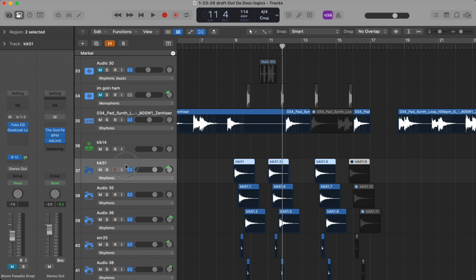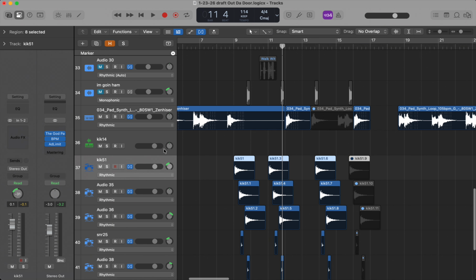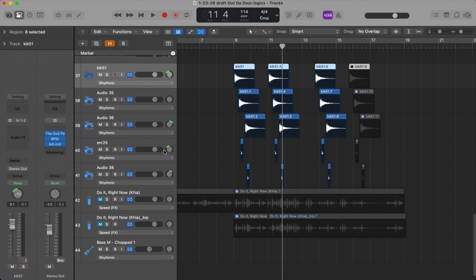If, let's say, I'm working right here on Cake 51, this inspector section right here is controlling this one track. But if you're wanting to edit and adjust multiple tracks at the same time, when it comes to volume, depth, effect, whatever the case may be, that's where your mixer window does come in.